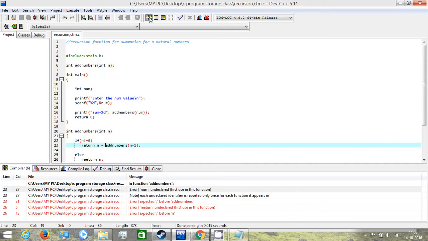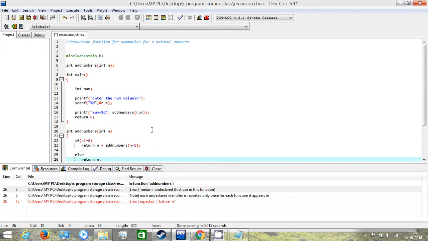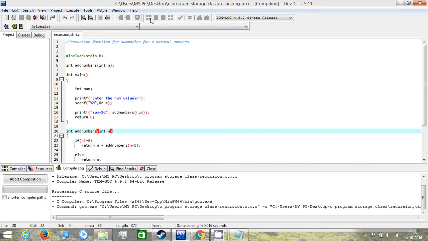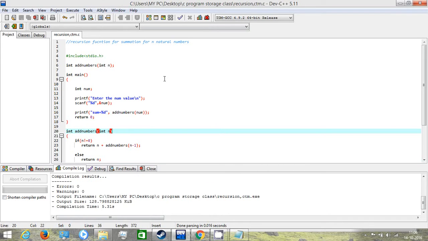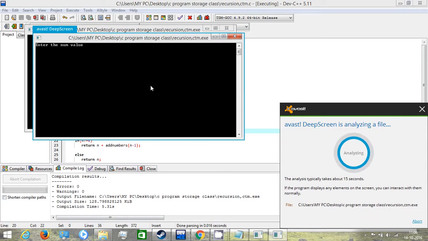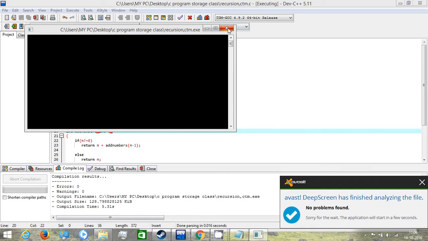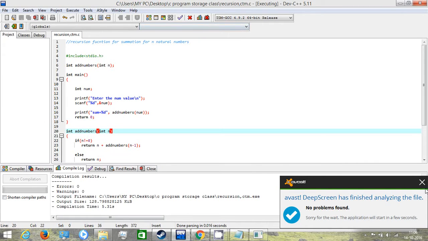Again I try to execute, again a spelling mistake with return of n, sorry, due to fast typing I made a mistake. Now by executing, okay fine. I want to find the sum for 2, and obviously 3 came.